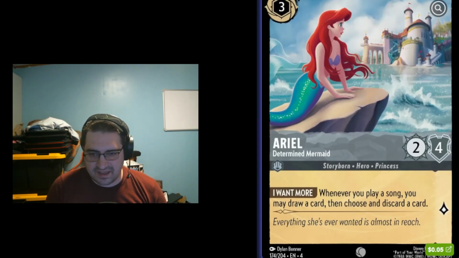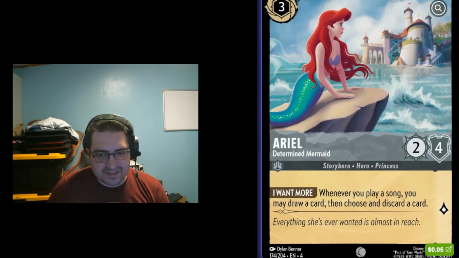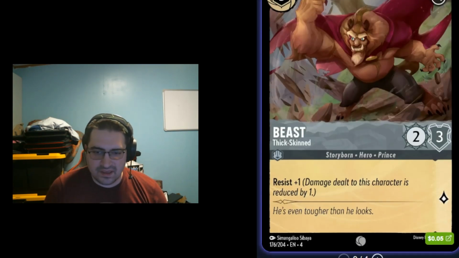This card right here is an F tier card. Whenever you play a song, you may draw a card, then discard a card. This Ariel is not a singer. I think if this had the singer 5 tag, it would actually see some play. But otherwise, this card's pretty bad.